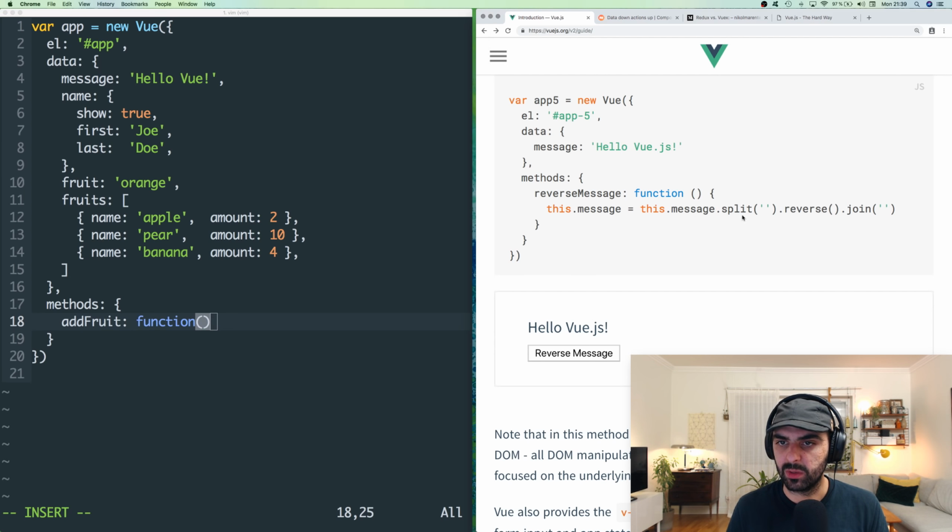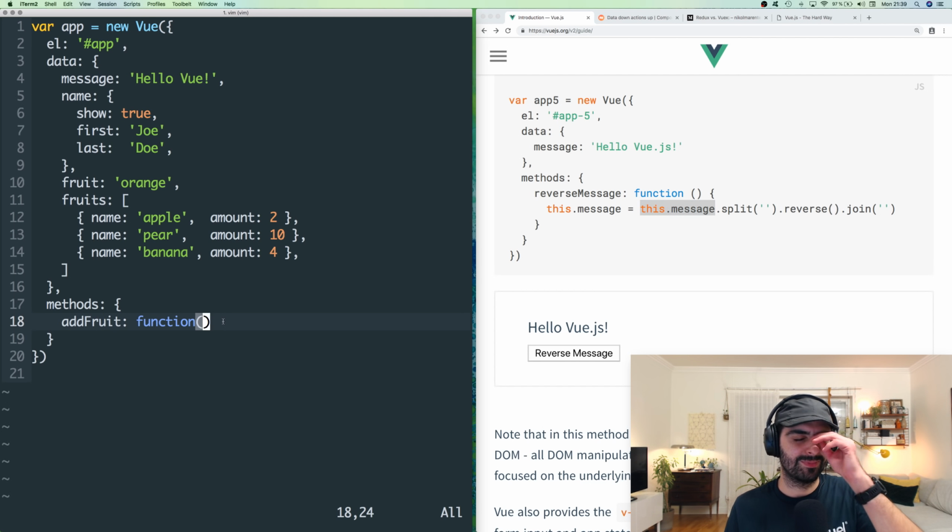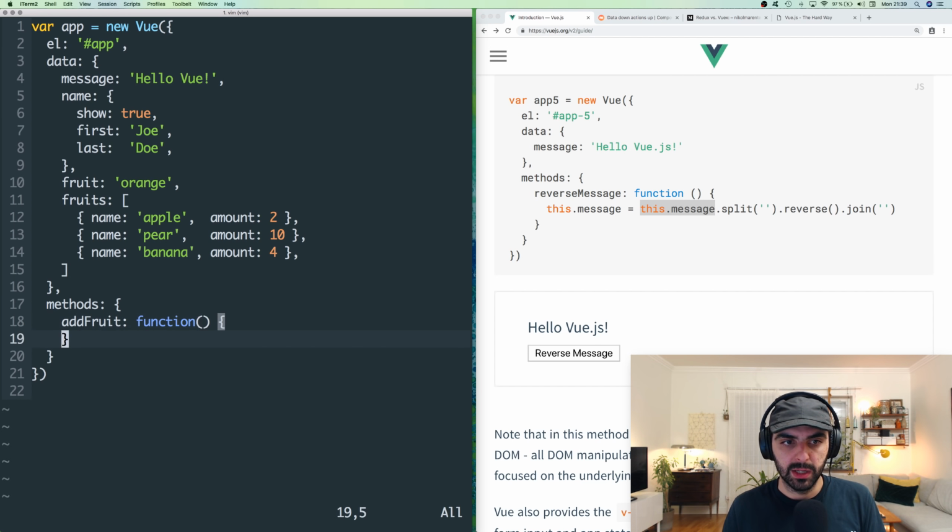Sorry, I was going to say we don't know how to take data as arguments, but of course we don't necessarily need to do that because we have access to the view, so we can read from the view. No, sorry, I don't mean we have access to the view. I mean we've bound our template to the value under fruit, or to the key fruit, so we should be able to read from that. So let's say add fruit.